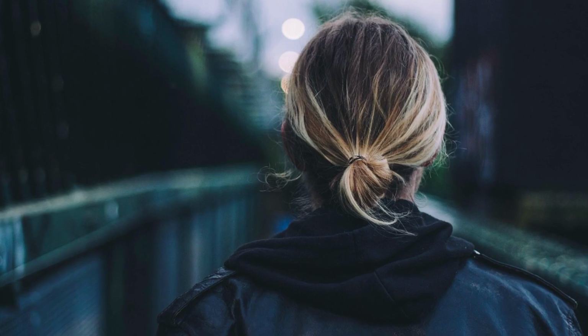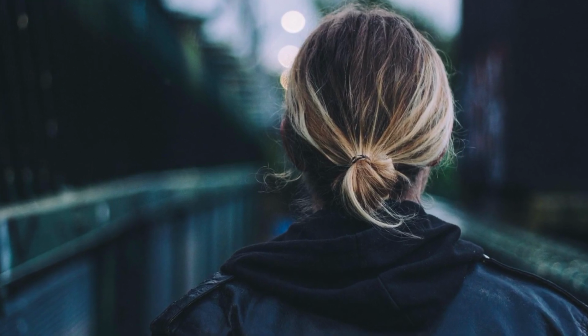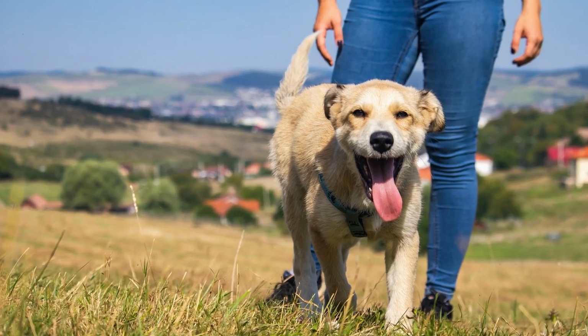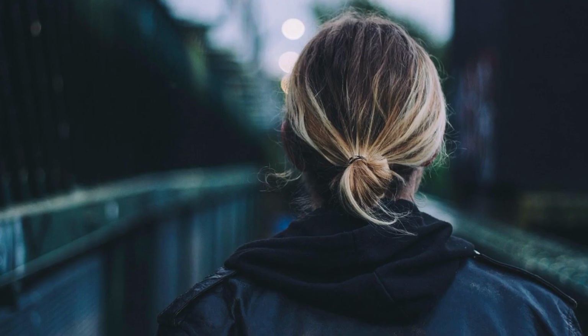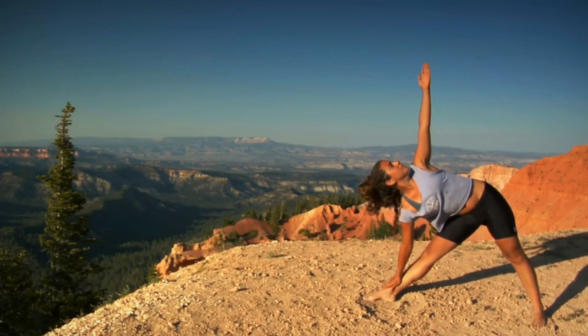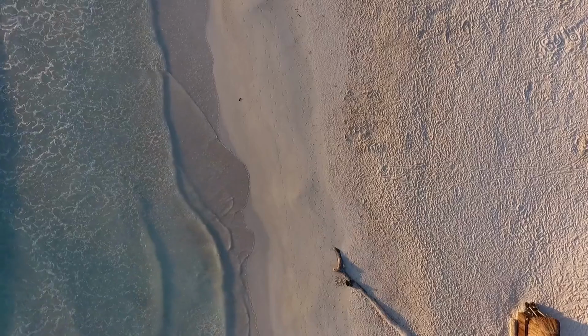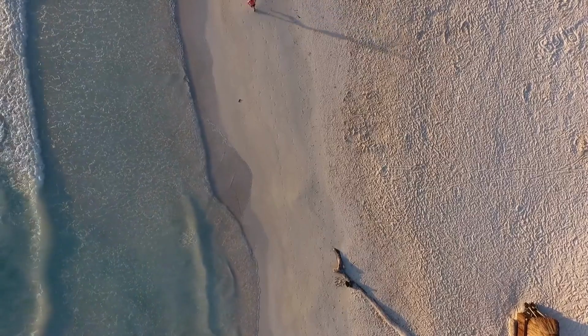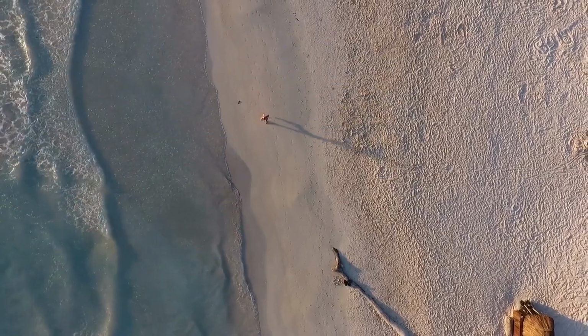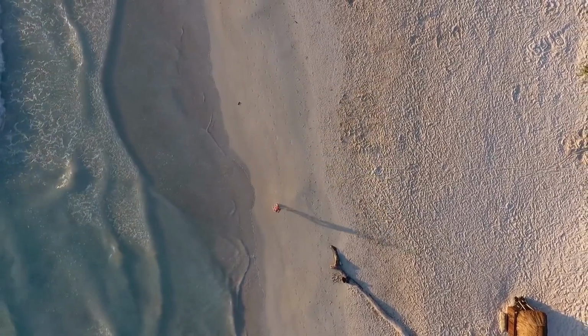There's a walking piece to this too, and it's almost as counterintuitive as the 2 exercises. A lot of people with knee pain start avoiding walking, which feels logical in the moment but tends to make things worse over months, because walking is one of the few movements that keeps the quadricep and the joint's own fluid moving without heavy impact. The advice coming out of Japan's locomotive syndrome research isn't push through the pain. It's keep moving inside a pain-free range and rebuild strength around the joint at the same time.